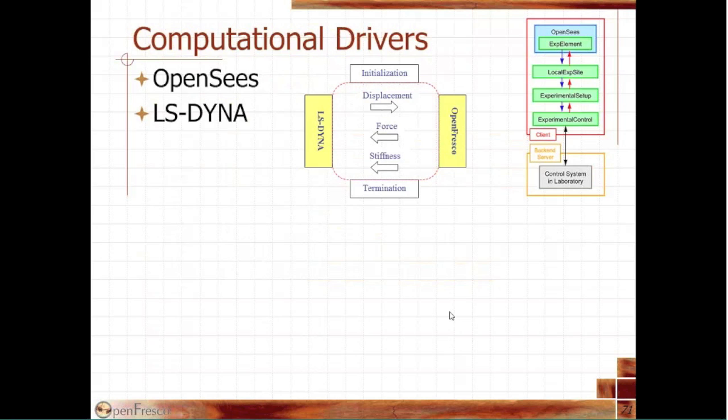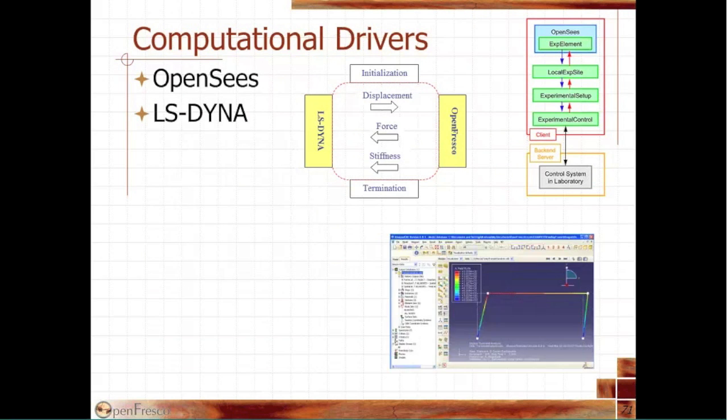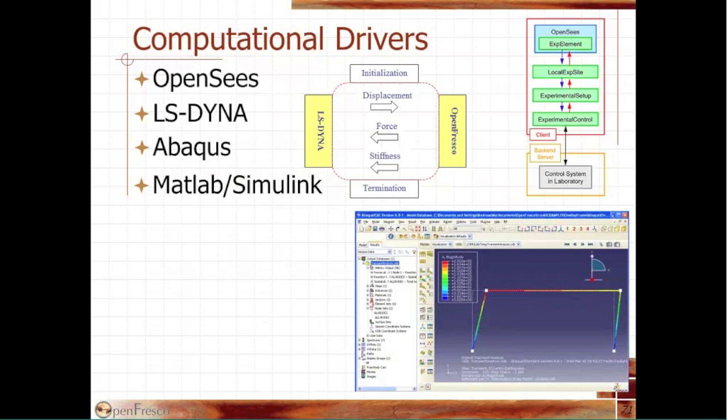We have Abaqus. We have MATLAB, so if you want to basically program your own finite element analysis for a simple problem directly in MATLAB, we have functionalities that allow you to talk, basically it's TCP/IP or UDP connections that allow you to connect MATLAB to OpenFresco. The same thing for Simulink.